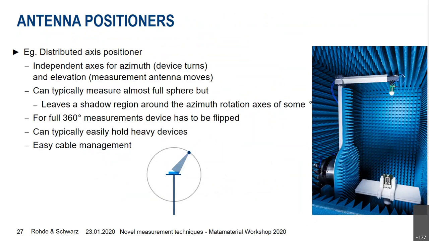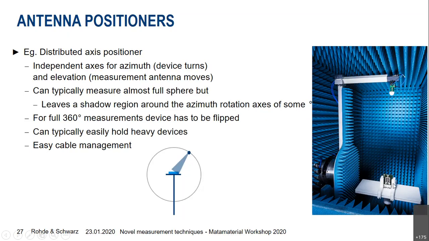Coming to the next part, for the over the air measurements, not only is the chamber, or how do we see the near field and far field, but also to understand the positioner. It's now imperative that we also check how we can get the 2D or 3D patterns of these antennas, the radiated field of the antenna, the radiation pattern of this antenna. An independent axis for azimuth is required, and for elevation as well.